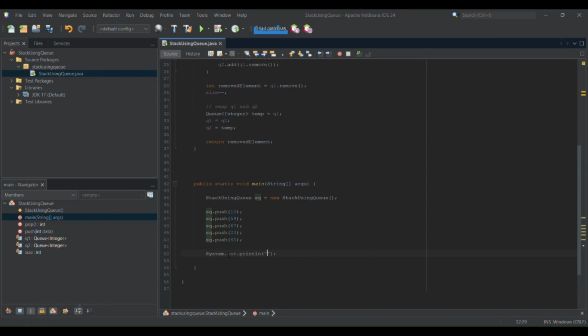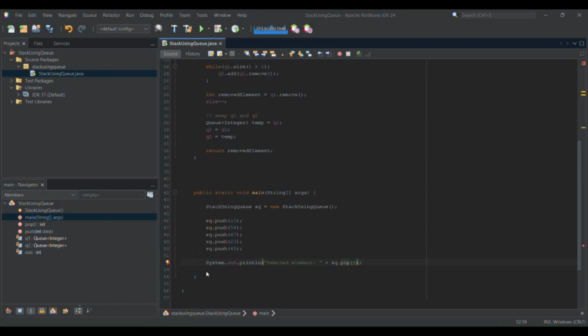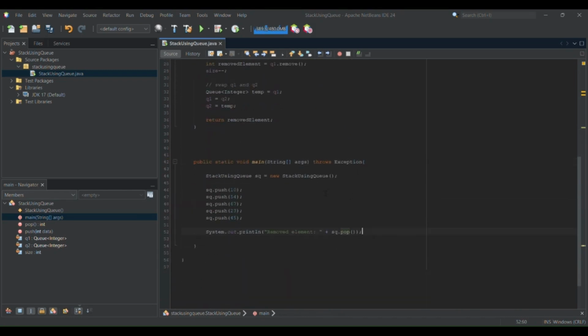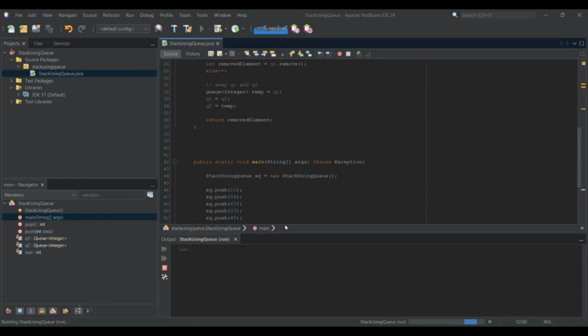Let's say, the removed element, we are going to pop one time. Actually we need to throw some exception here. So let's run this and see if our code has worked correctly.